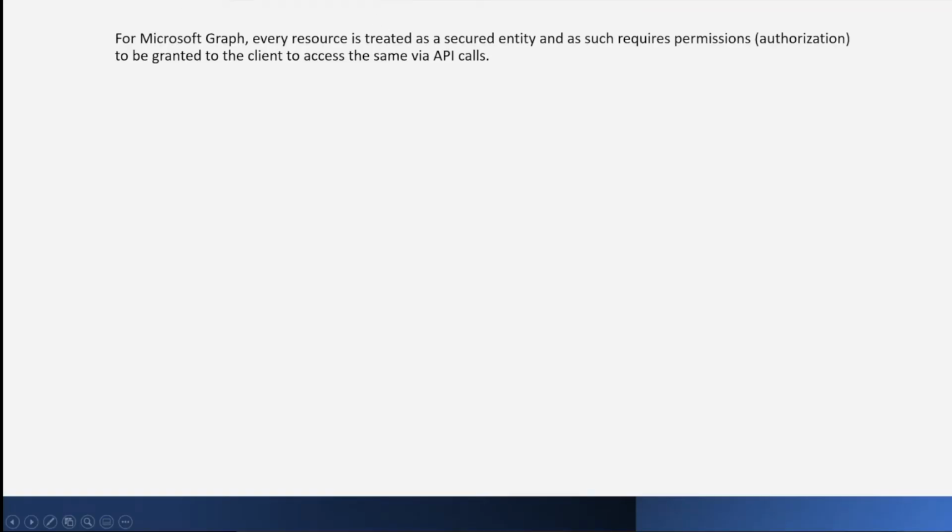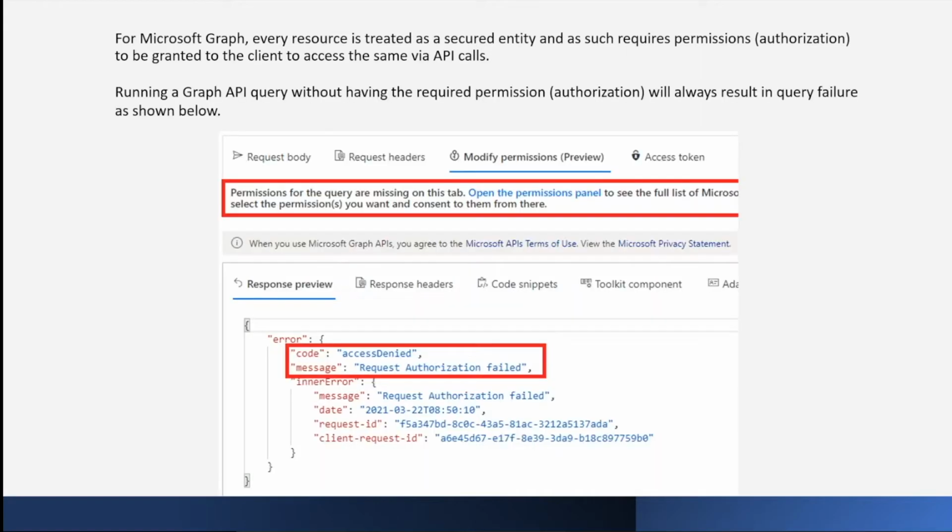So for Microsoft Graph, every resource is treated as a secured entity, and as such a permission is required to be granted for that particular thing to be accessed. Because if we try to run a query without the proper permissions, it will always result in an error that you can see, request authorization failed. So you don't have access to the particular resource type.